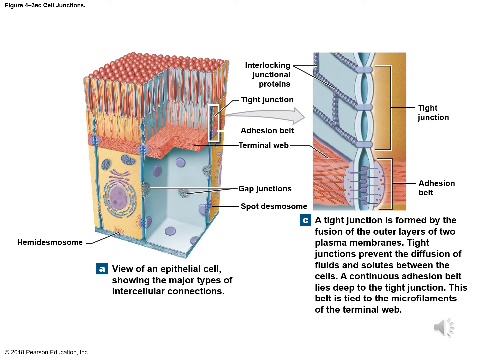But maybe we don't want anything leaking out of this tissue. So we put these specialized interlocking membrane proteins, almost like a zigzag pattern all the way down, to prevent the passage of any kind of water between those cells. It's going to provide some kind of waterproofing for the cells and for the tissue. And you're going to find this in organs that don't want to have anything leaking out, even a little bit leaking out between their cells, such as in your urinary bladder. You do not want the urine to leak out between the cells, so you put an extra layer of protection to prevent that leakage. Also, you don't want it coming out of your intestinal tract. If you release the digestive enzymes, you'll just digest all your organs.